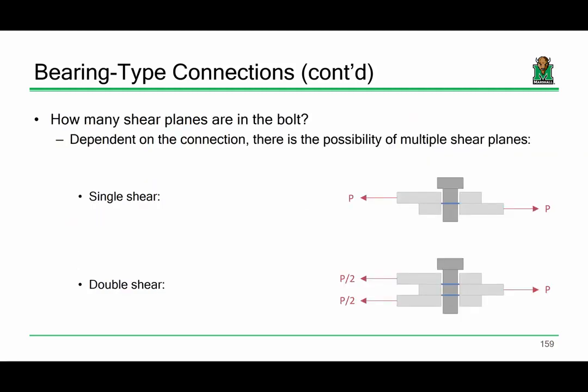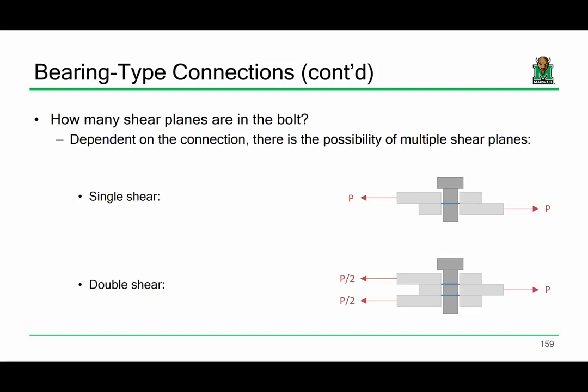The other thing we have to address is this. What happens if there are multiple shear planes? Right? How do you handle that? Well, it's pretty simple. The bolt up top is what we call a single shear situation. So a plate, shear. The plate on the bottom is under double shear.